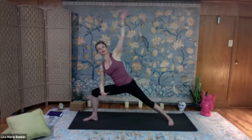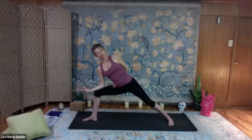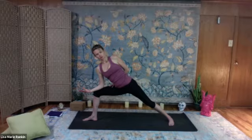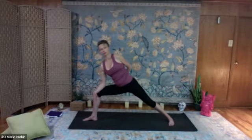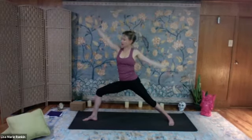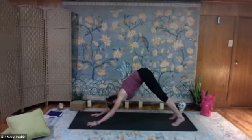So right forearm can come down to the right thigh. That top hand can go overhead, or if you have a half bind in your practice, you can take that here. But check in with that back foot. Make sure it's pressed down into the earth. So in this posture, you can really think of being grounded and rooted, and that's giving you the strength, the ability to corkscrew the chest up to the sky. Come back to your warrior two. Inhale, reverse your warrior. And then exhale, windmill the hands back down to the earth. And you can step right back, downward facing dog.